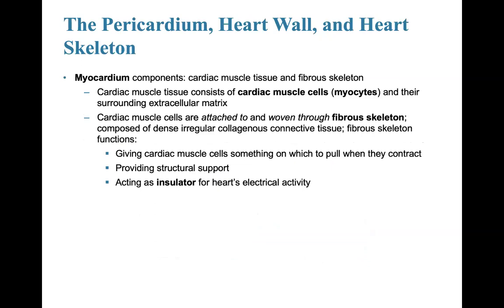When you look at the myocardium, this is cardiac muscle. The cardiac muscle tissue consists of cardiac muscle cells referred to as myocytes and the surrounding extracellular matrix. The cardiac muscle cells are attached to and woven through the fibrous skeleton, composed of dense, irregular, collagenous connective tissue. The fibrous skeleton will function to give the cardiac muscle cells something on which to pull when they contract.